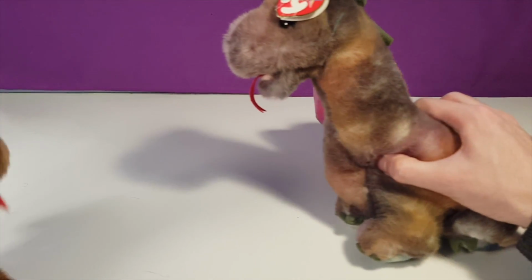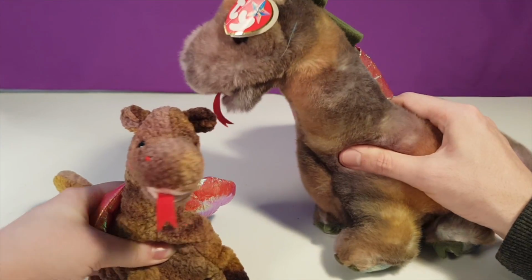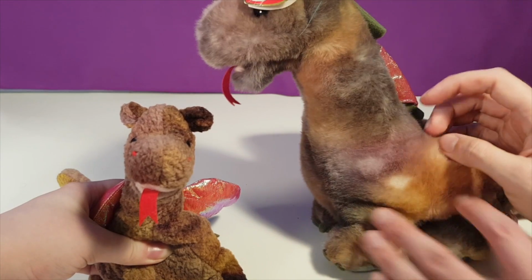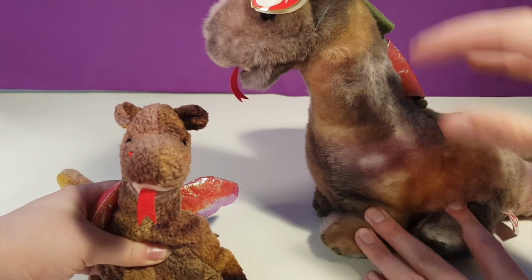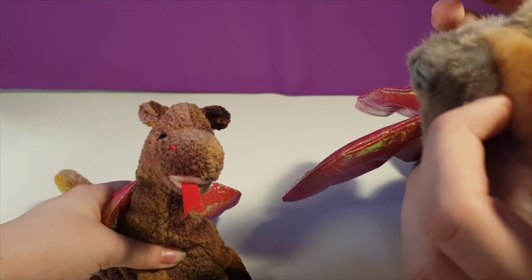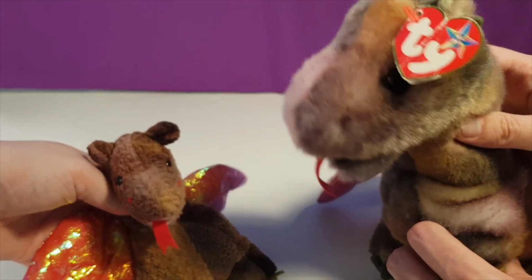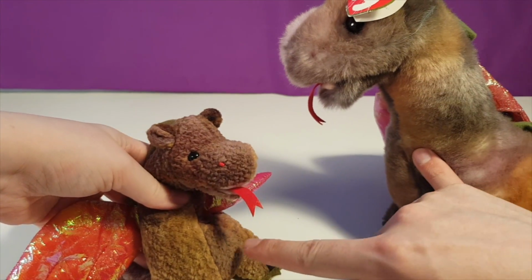In at number 3 is a super cute Beanie Baby Dragon, and one of my favourite Beanie Baby Dragons. It is Scorch, and we have the big Scorch, and we have the small Scorch. As you can see, they're both slightly different, because the big Scorch has kind of a really soft sort of fur, and actually I think he was the first beanie to have tie-dye curly fabric. So this is the tie-dye curly fabric, apparently, and he was the first to have that, it says on the tag. But as you can see, this Scorch is slightly different.